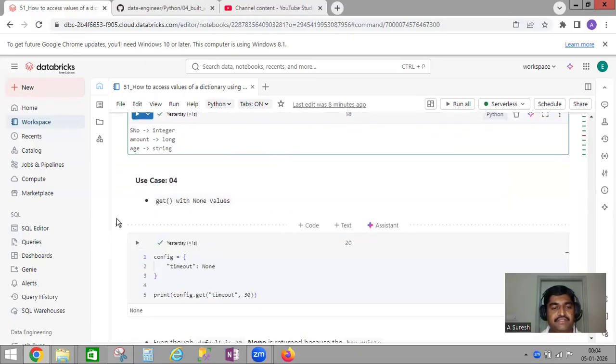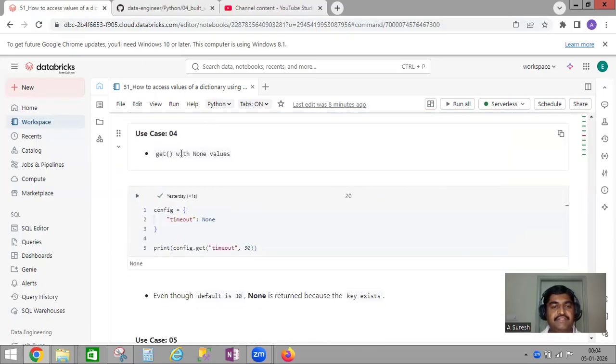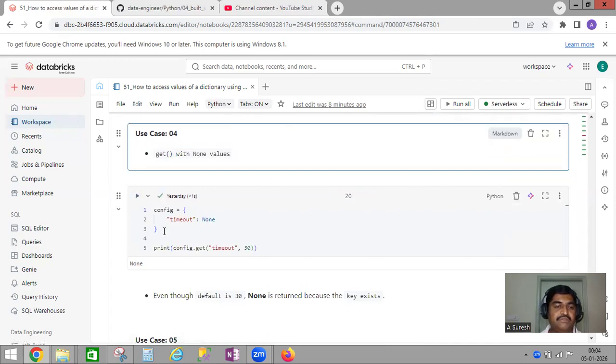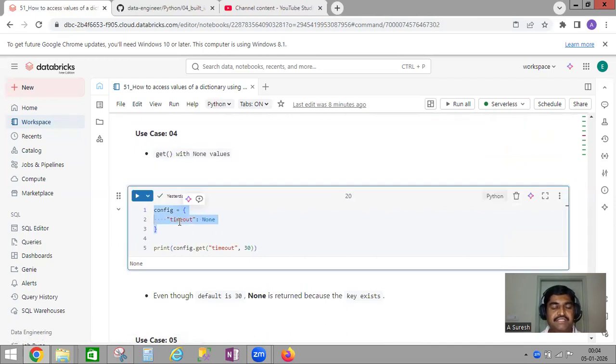So next scenario is get with none values. So I have one dictionary. In this dictionary, I have one key value pair. Key is timeout and value is none. So here what I'm doing, I'm trying to print config. Config is my dictionary name. And on top of that, I'm using get method. And here I'm passing two things.